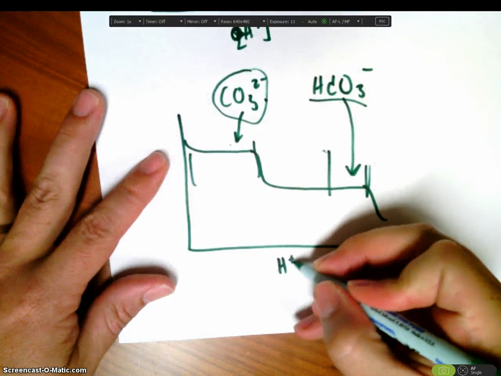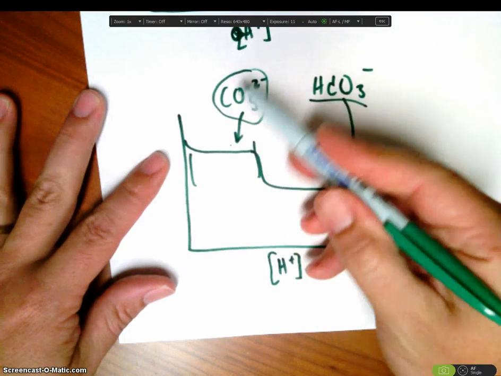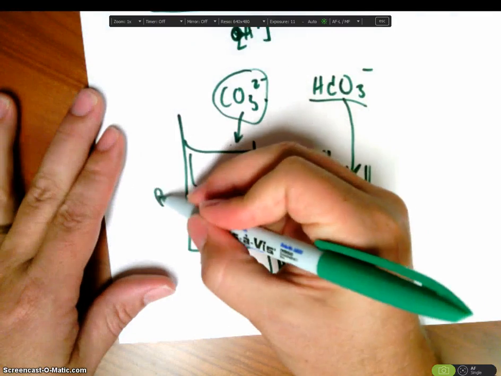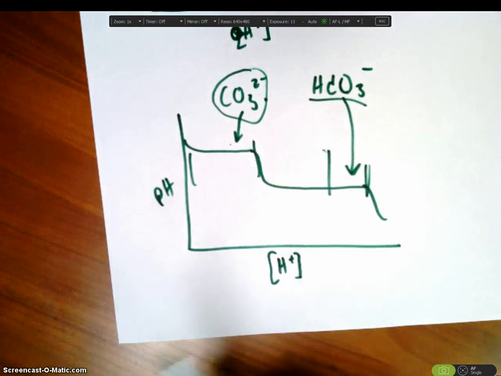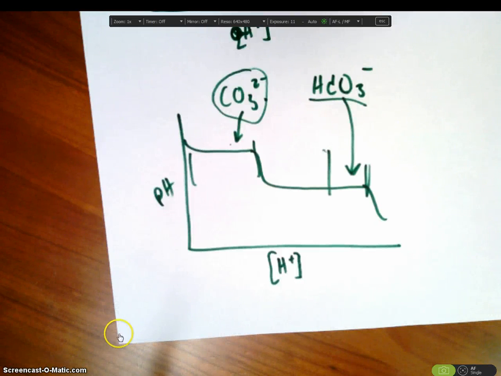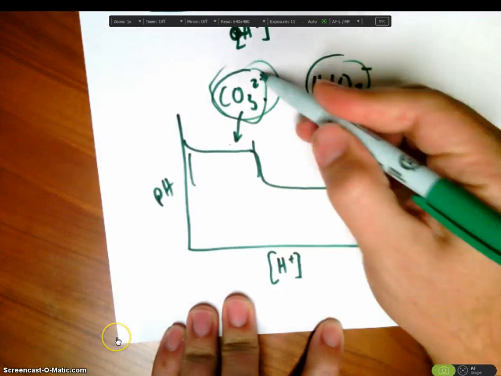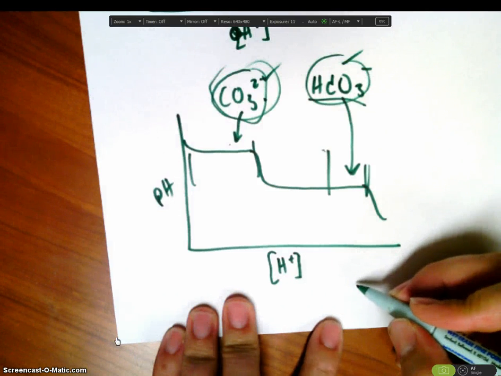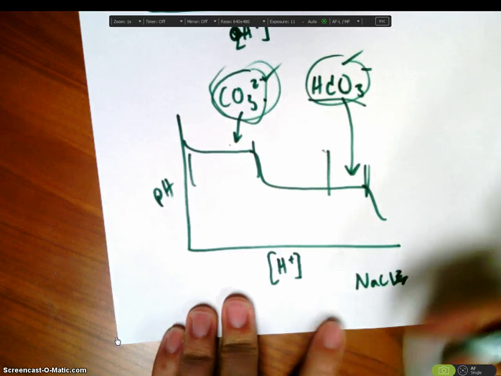And then the concentration of H plus ion here that you consume will be 1 to 1 molar for this, 1 to 1 molar for this, and for that as well, right? So that is how you're going to be able to identify the carbonate and the bicarbonate ion from your titration curves. And the rest of the mass that is not titrated, so you'll be able to identify how many moles and thus grams of these components that you started with, and the rest that was not sodium carbonate or sodium bicarbonate must have been just the NaCl.